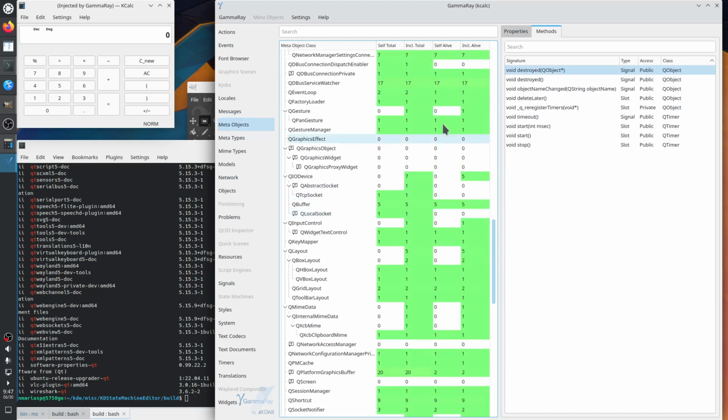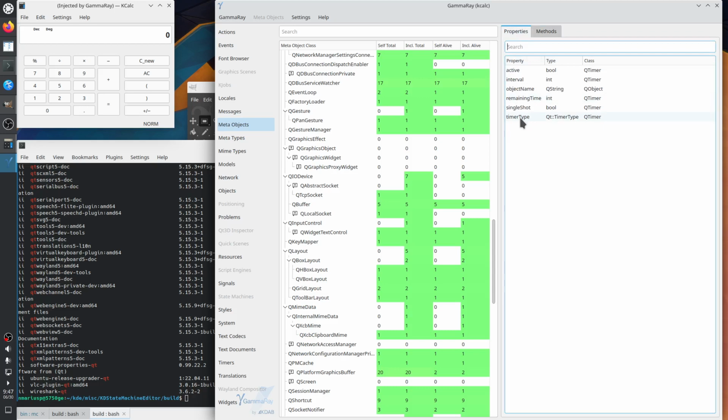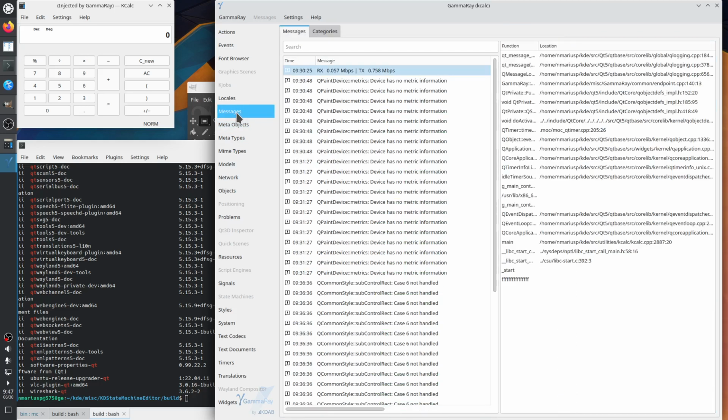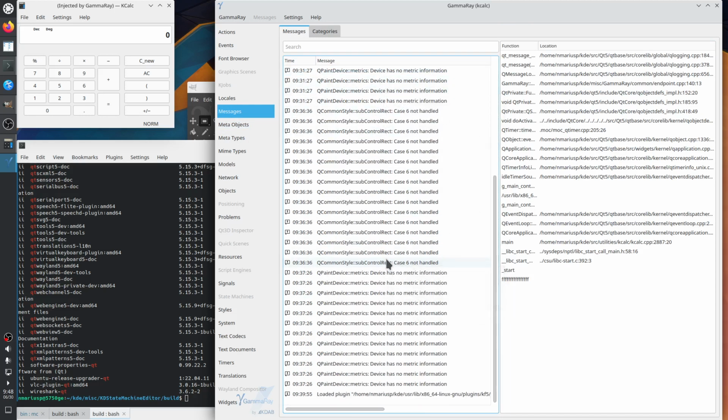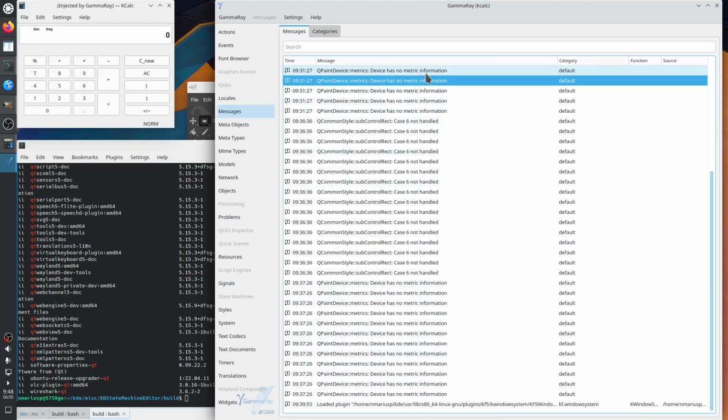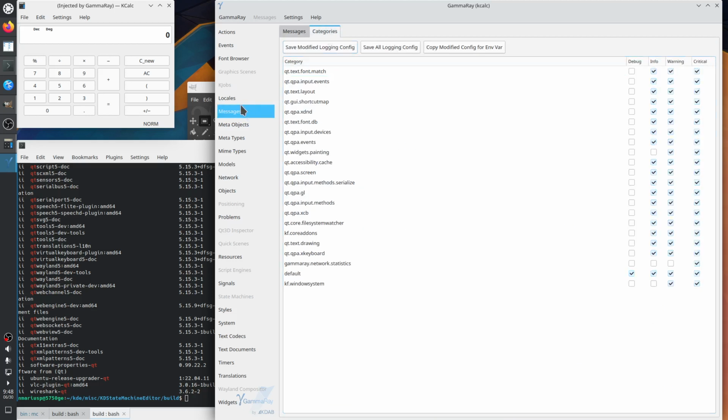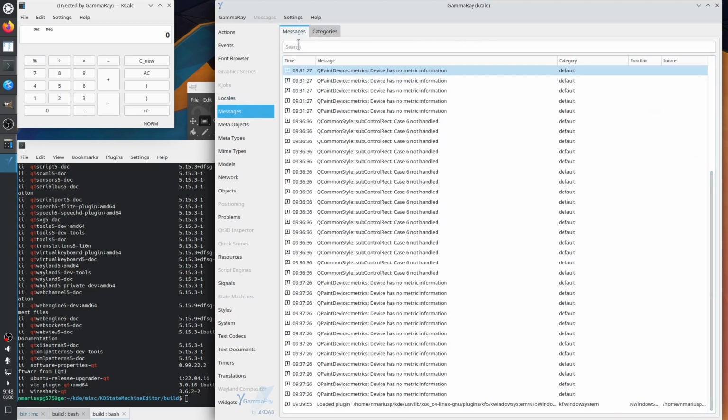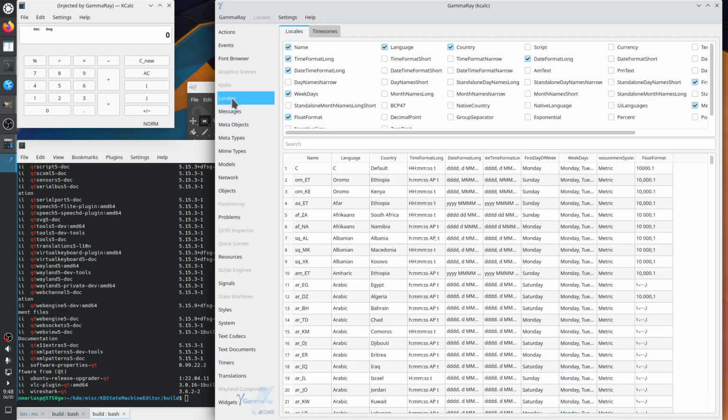QThread, QTimer. Messages. This looks like the stdout, stderr of the process. Locales available.